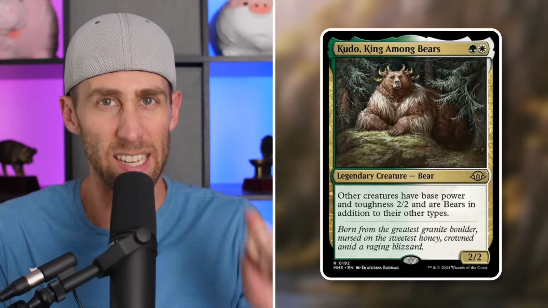Kudo, King Among Bears, a 2/2 bear for 2 mana. That's what a bear is. Thank you, Wizards. But now everything else is a bear because other creatures have base power and toughness 2/2 and are bears in addition to their other types. Everything is a bear. Commander.